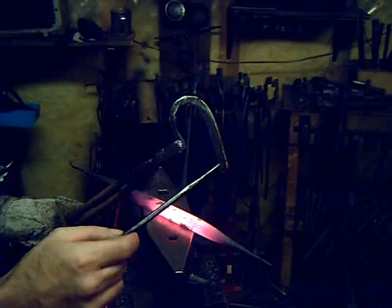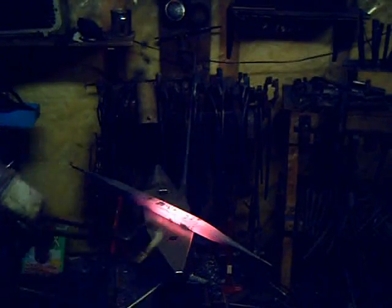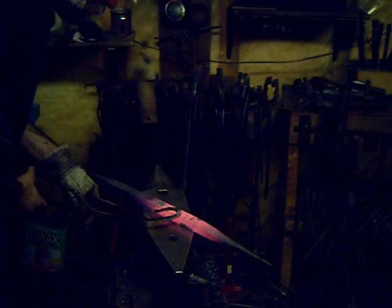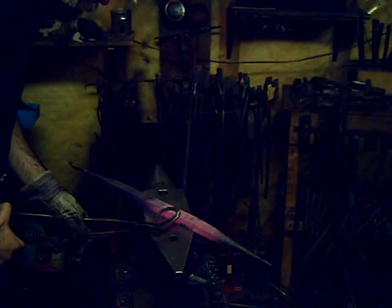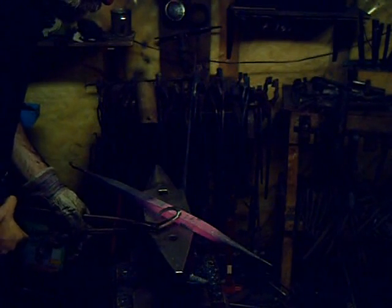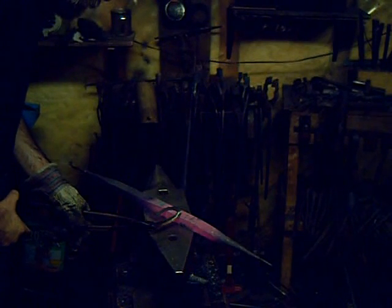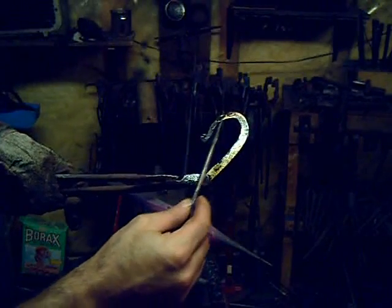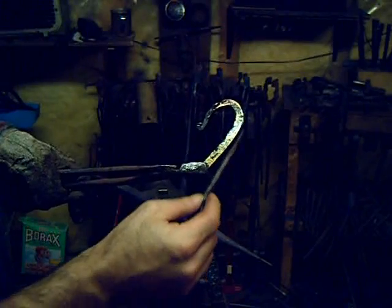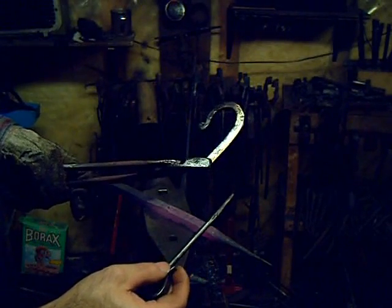The back portion can be softer, so I'll temper that on the bar as well, taking it up to a dark straw or even a blue. The reason we temper it is in case it's ever dropped — it's less likely to fracture. The bar is a lot cooler now, so it takes longer to heat up. Once I get to the reds or the blues I'll quench it again — that's locking the color in. If I just left it in the air, it could go darker. So the curled portion is softer and the front portion is still harder.